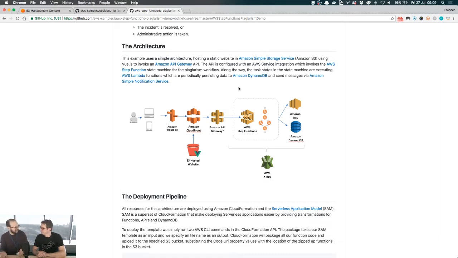Obviously, nobody wants you to wait 365 days. But the architecture that you're seeing is the high-level pieces. We're going to be using API Gateway that integrates directly with Step Functions. We don't have anything in the middle. We make a REST API call, and then we will start an execution of the whole process. We have SNS to communicate between those microservices. We persist the data into a DynamoDB table. All of this is going to be traced by X-Ray. And we obviously are using the best front-end framework out there, Vue.js, to show how the system is going to work from a front-end perspective. I really like Vue.js.